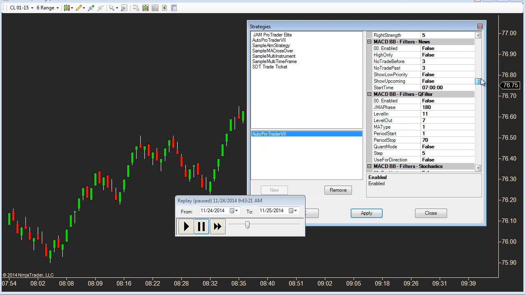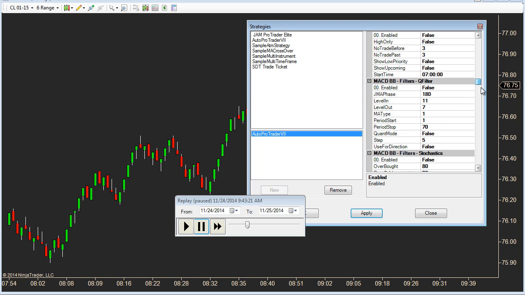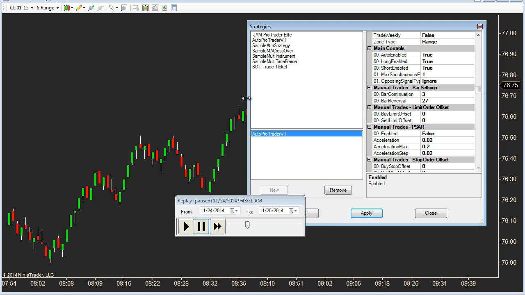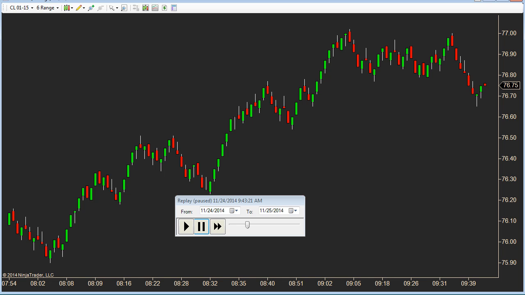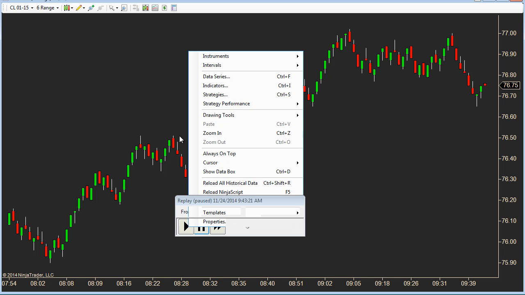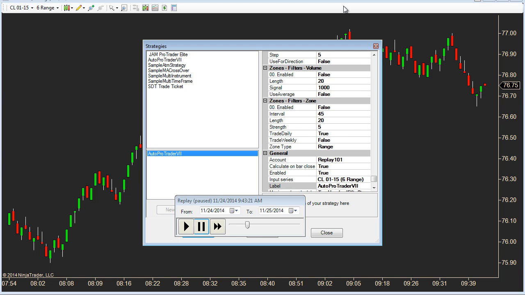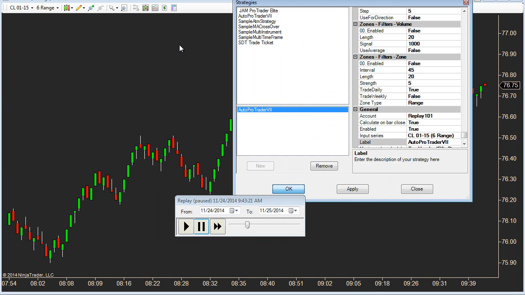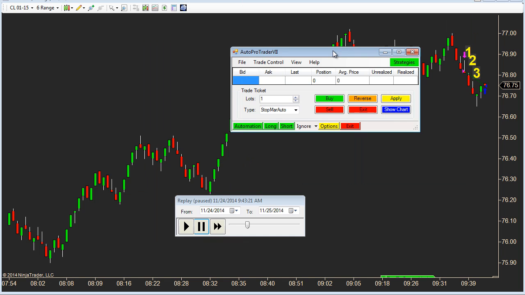Alright, then once you have things set the way that you want, now I do notice that I set whatever I have set inside, and let me show you guys another little secret here. Whatever I have set inside, if you want to set your main controls permanently, there is another way to do this as a little bit of a secret. Let's go back to strategies. Let's make sure this shows up again. Whatever I want to set permanently, I can actually set right here in my ProTrader window.